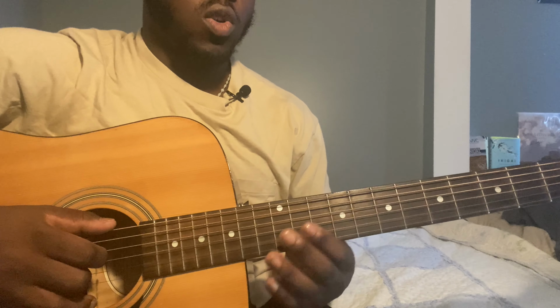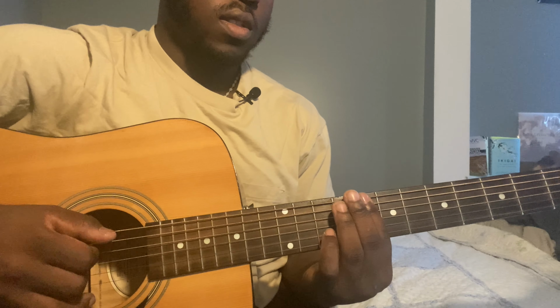The only difference is for this chorus, after you play the B flat minor 7, E flat 7, C minor 7, and F7 3 times, then you're gonna play the B flat minor 7 like always, E flat 7. Instead of going to the A flat major 7, you're gonna go back to a B flat minor 7, and then E flat 7, C minor 7, F7, play that 3 more times.